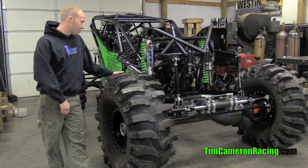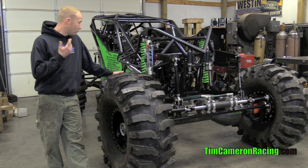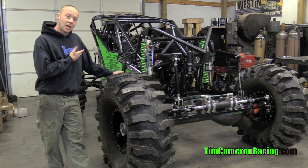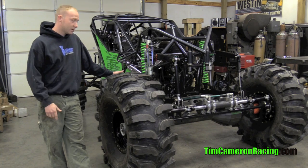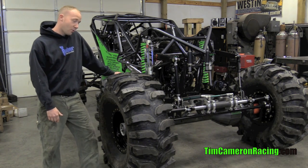So we went all aluminum big block to be around about the same weight as my cast iron small block. Old trusty PTC Powerglide, SCS gearbox, high angle driveline, 4340 driveshafts, 1480 joints.